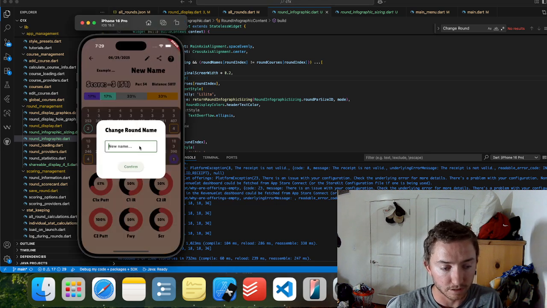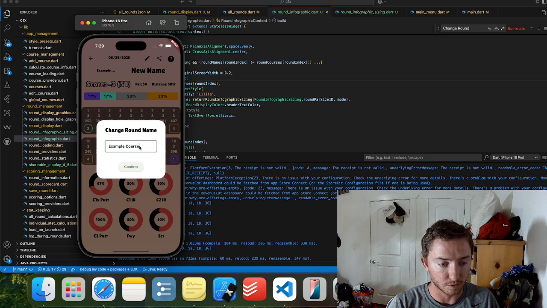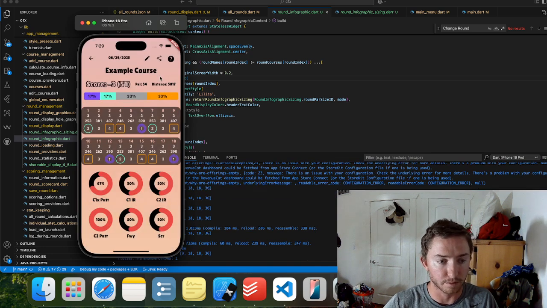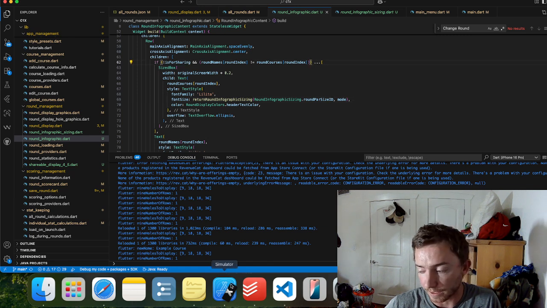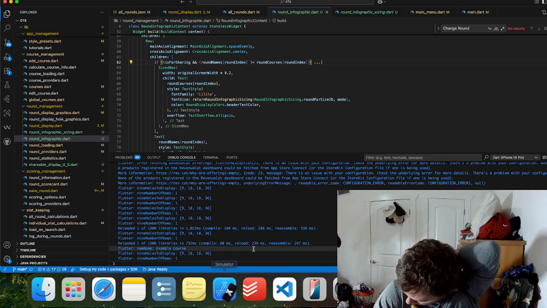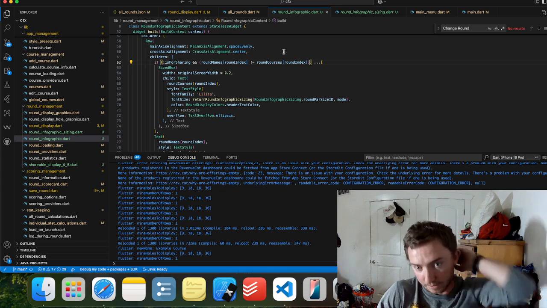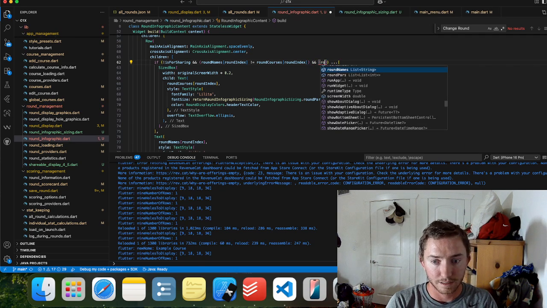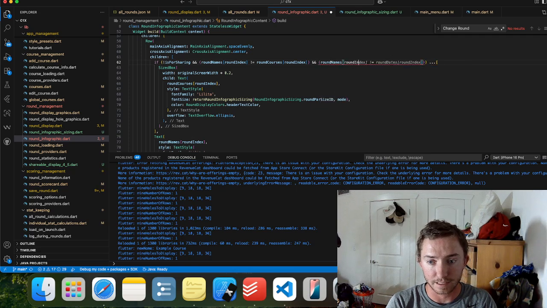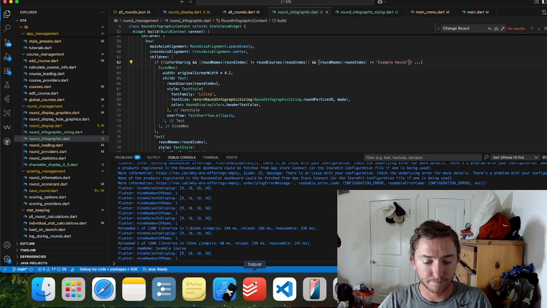Because then if I change this to example course and confirm, it goes away. But on the example round, that doesn't show. So then there would also need to be an and round names round index is not equal to example round.